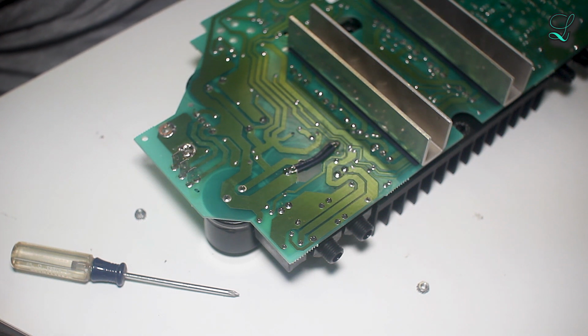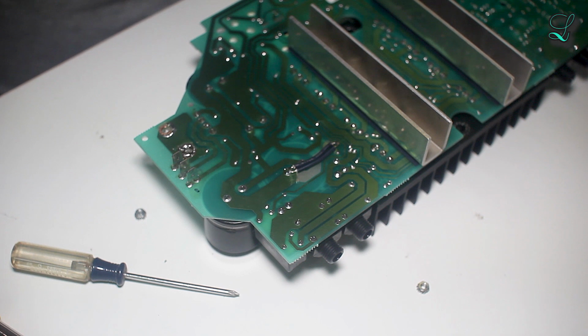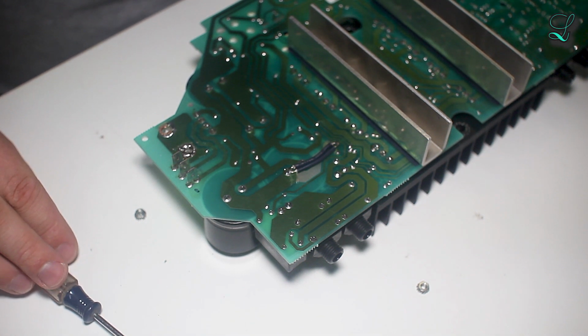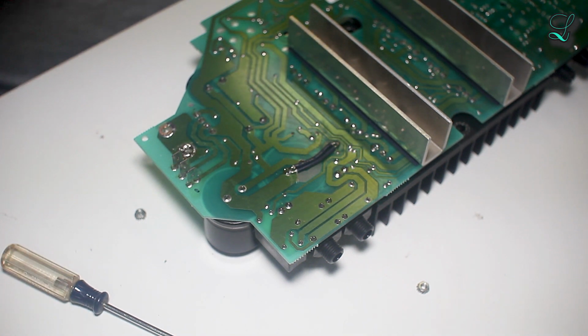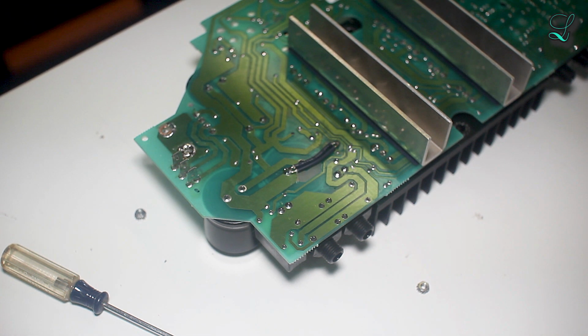Well, yeah, I have no idea why they did that. It's easier, it's better if you don't have any solder there. So I'm gonna try to remove some of that. Let me grab some wick. I don't have any wick. Oh shit. It's annoying.